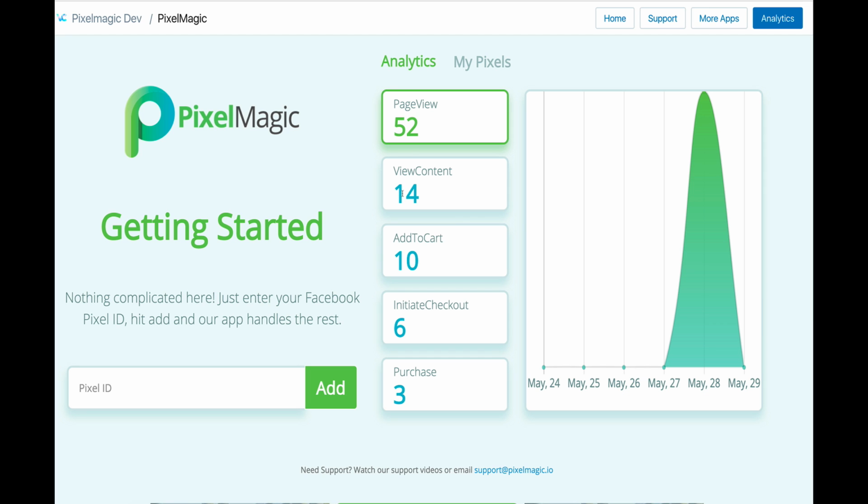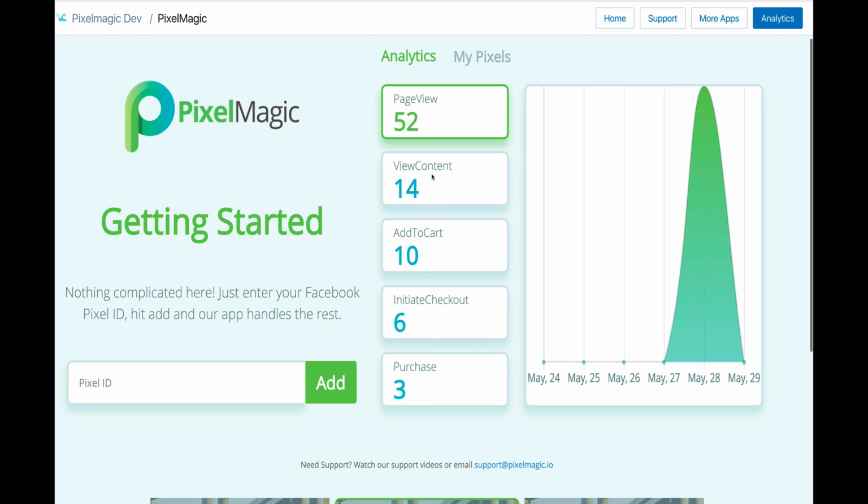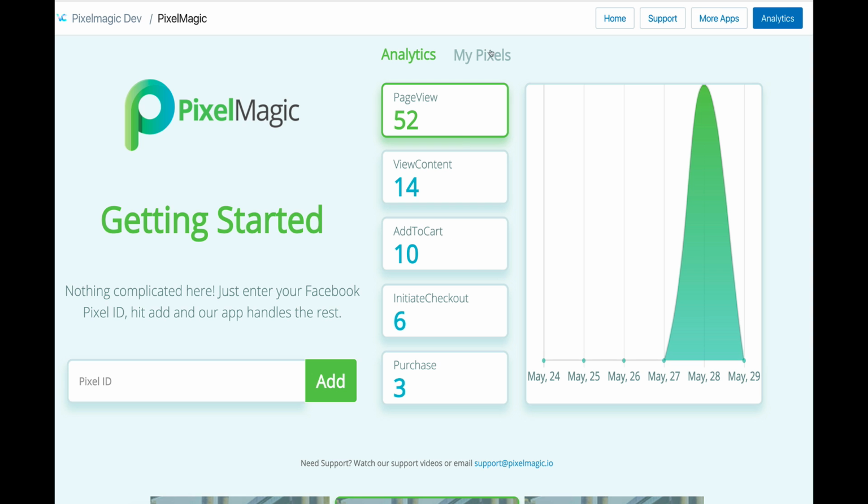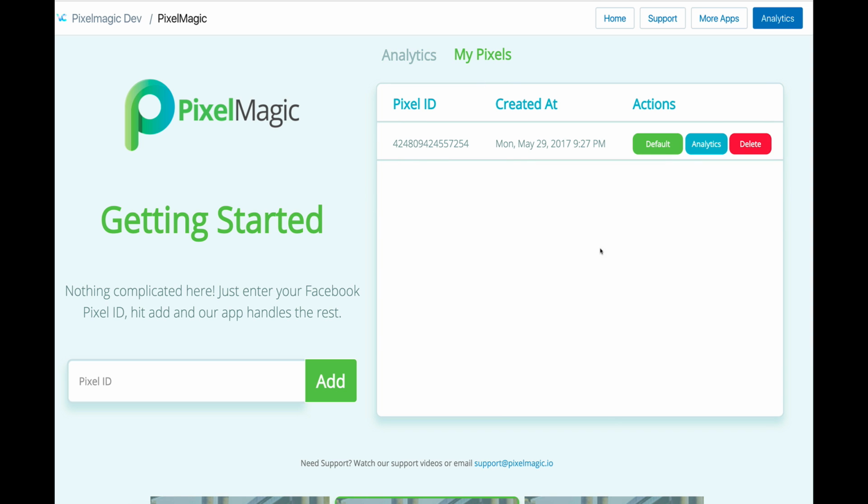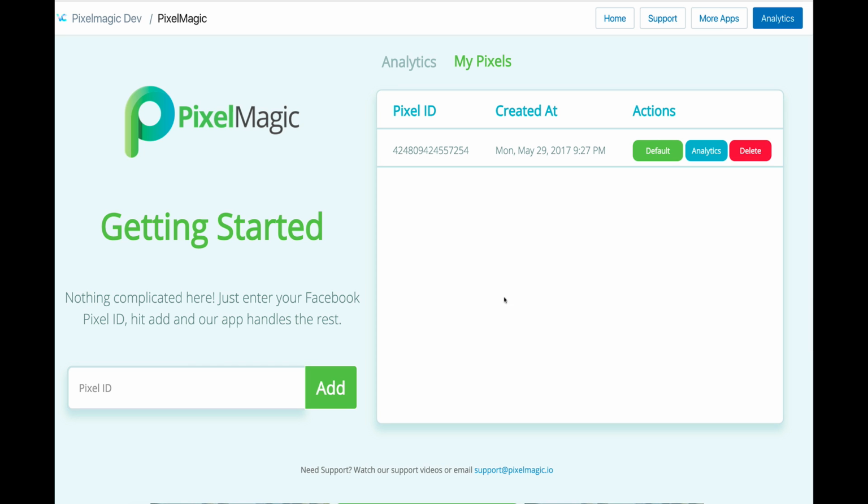So really, really amazing. You've got this amazing graph over here so you can see the consistency. You can see exactly how many pixel fires you're getting on your store. You can add multiple pixels in and you can manage those pixels from here, and it'll track all of the data for you. Some really cool stuff. And you can even look at the analytics on each pixel that you install.